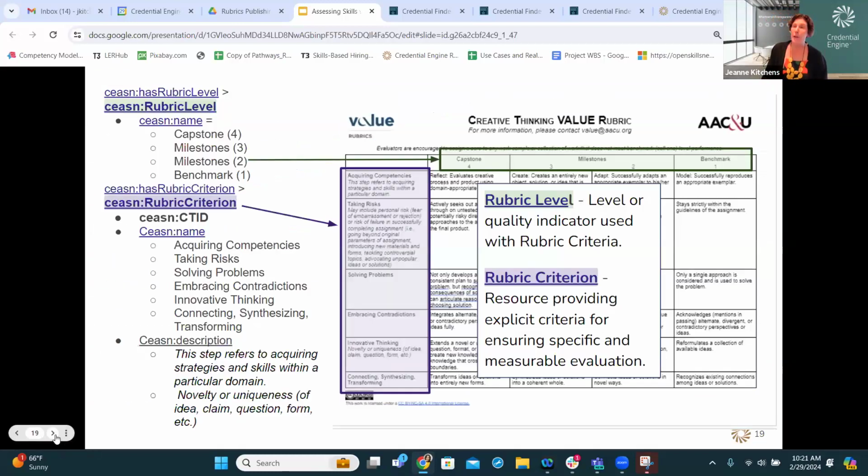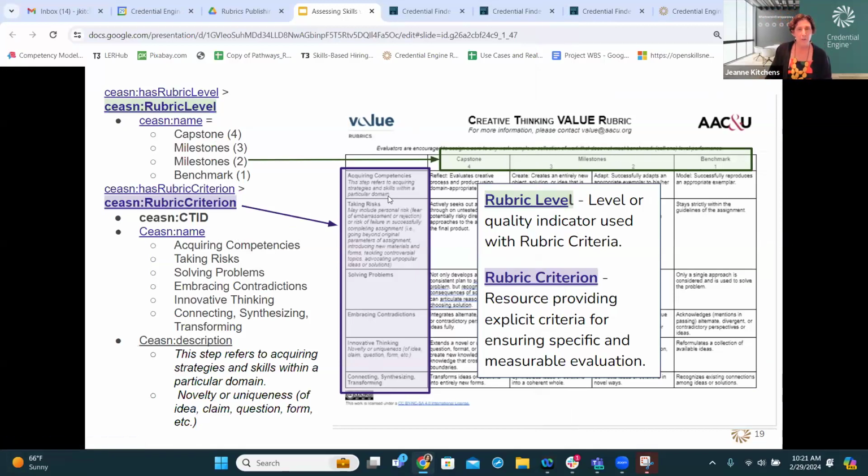But now let's look at the parts of the rubric, because the parts of the rubric you can see here on the screen, color-coded at the very top, where it says benchmark 1, milestones 2, 3, and capstone 4. Those are rubric levels. And over here on the left, we have the rubric criterion.